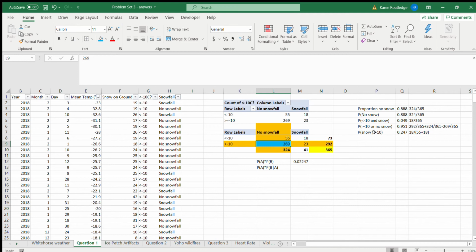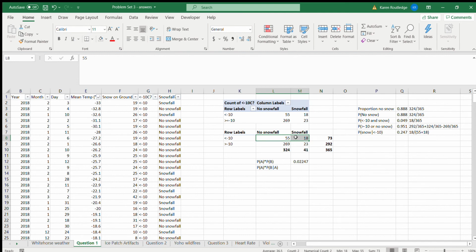Which brings us back to this last one. If you remember from like 3 minutes ago, this was the AND rule of probability, and really that probability of B given A. So this is the probability that it snows given that it is less than minus 10 degrees. Let's get rid of our highlighting here because we don't need that. So the probability of it snowing given that it's minus 10 degrees. Well, here's the minus 10 degrees. We need to start here because this is the given part. So we're starting off with one of these two cells. That's the minus 10, and we want to know the probability that it snowed given here.